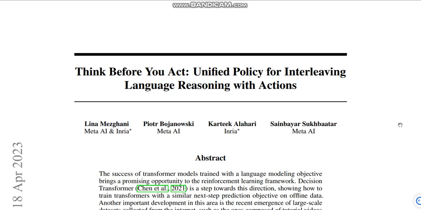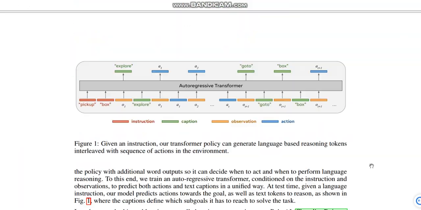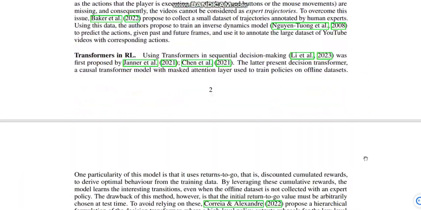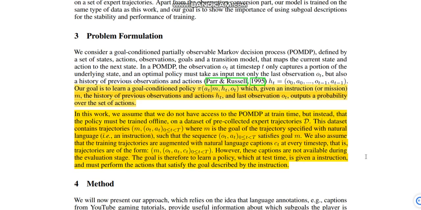We're gonna talk about this paper, which is written, I think, by people at OpenAI and is related, according to some sources, to the O1 mini and O1 models. The paper talks about taking actions along with language reasoning in a sequential manner, and I have highlighted the important parts in here.